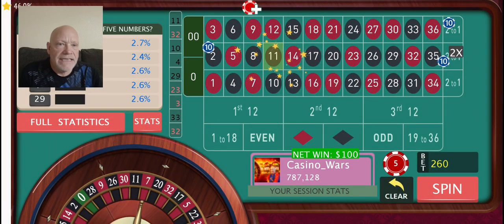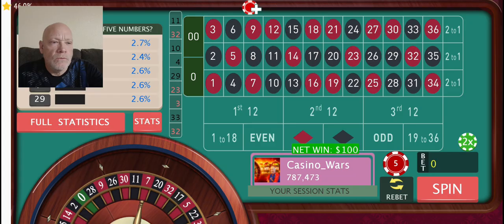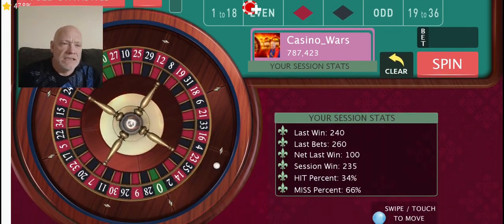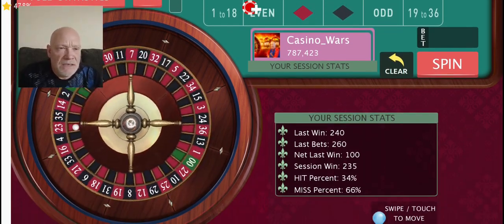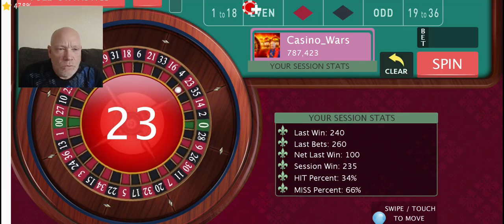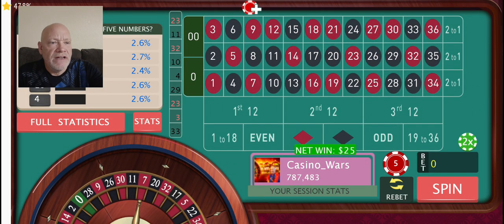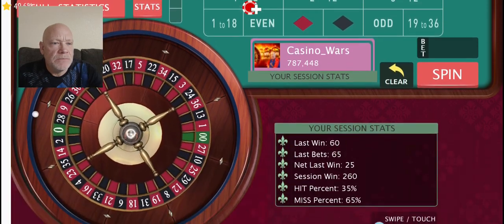That's an 11. That's a good one. So we're going to rebet, and we're going to go back to base. We're going to play it safe. And oops, no, that's not base. Not for this dollar amount. Okay, that's it. Okay, and spin. It's a 23. All right, that's a win of 25. So we're going to rebet and spin.